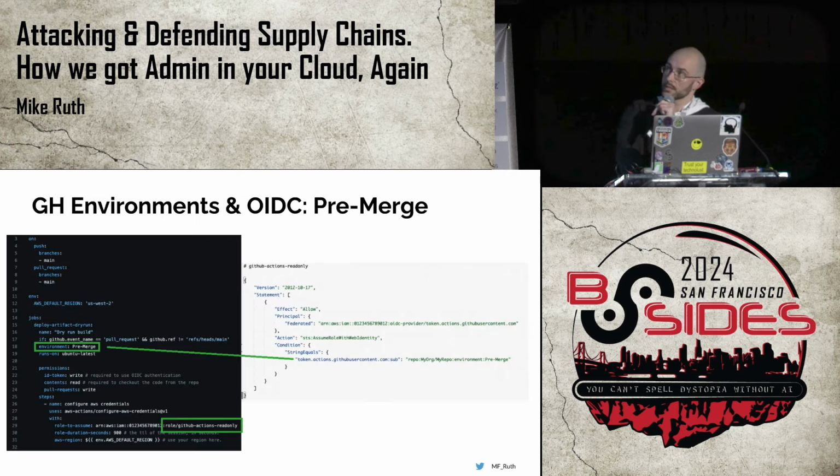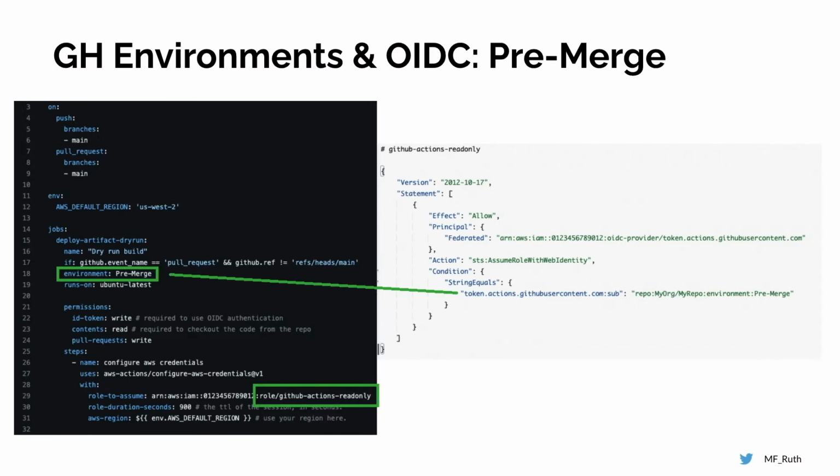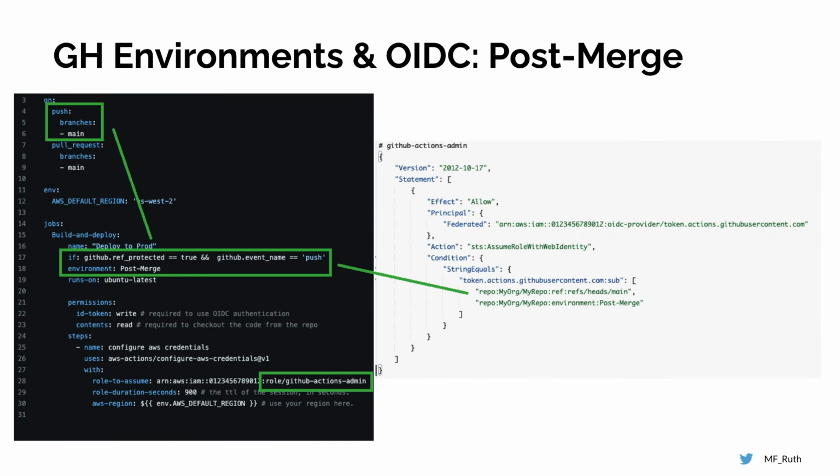And so we can see this in the pre-merge use case where our trust policy is updated here on the right, where we have two dedicated roles. Right now we have a read-only role and maybe an admin role. And on the far right, we can see that inside of the claim is a new piece of information that dictates the environment itself. The same is true for post-merge as well. In this case, we're trying to get access to admin, but we can only do so on specific branches and in specific environments.